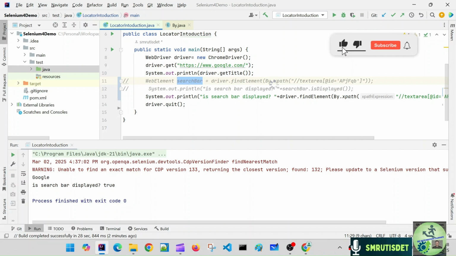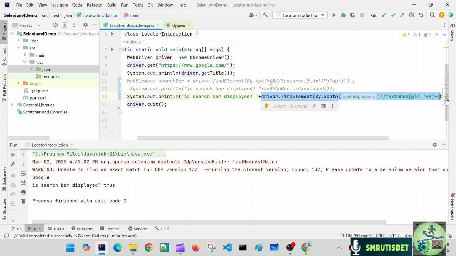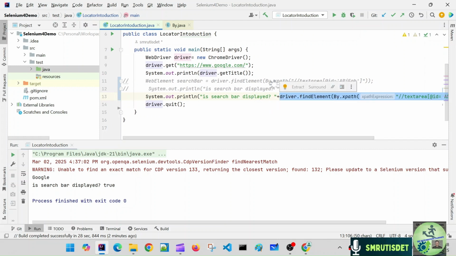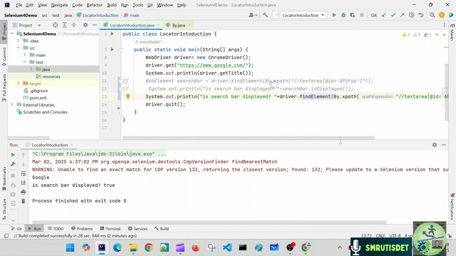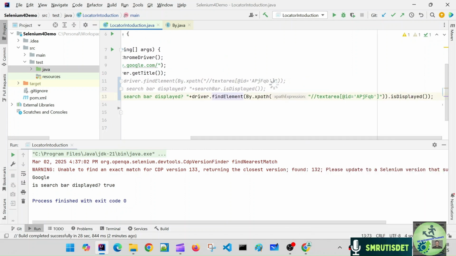But if you want to use it multiple times in the upcoming steps or further scripts, then it is better to define it once and keep using it. Otherwise, every time it will go and search and find the web element by XPath, which is a time consuming process.